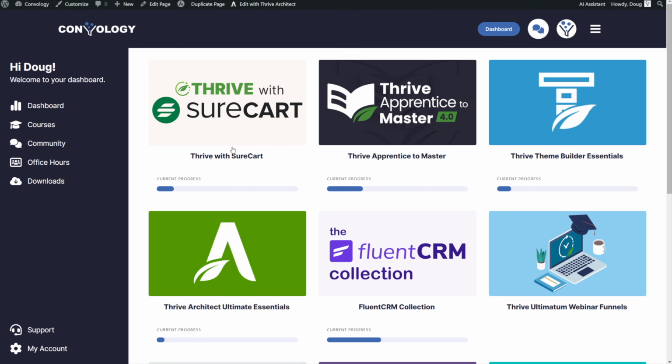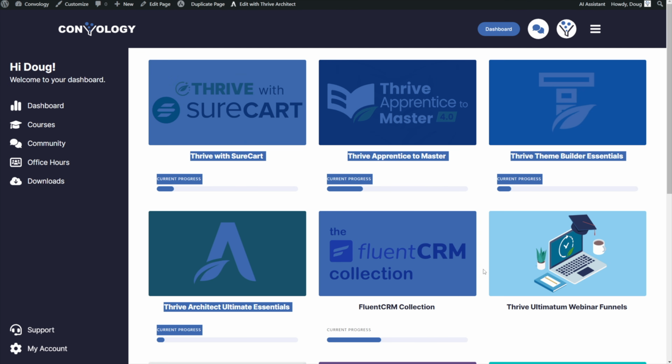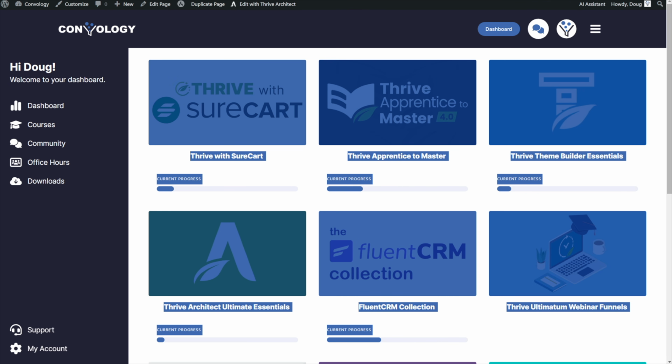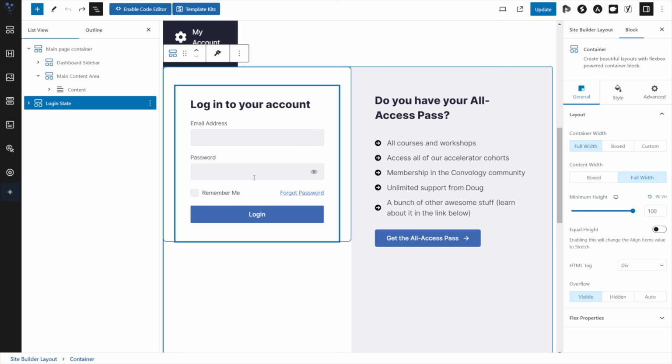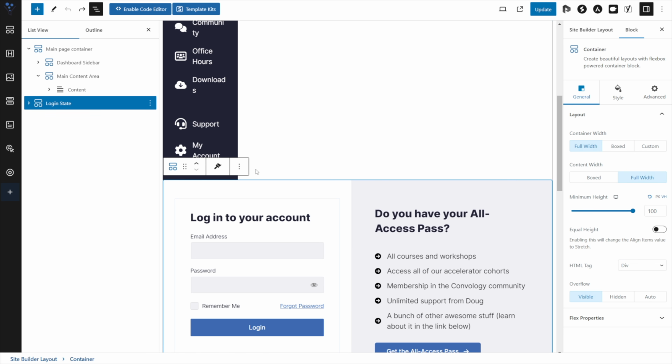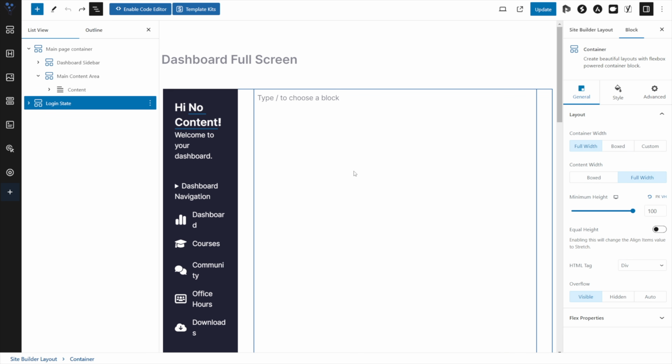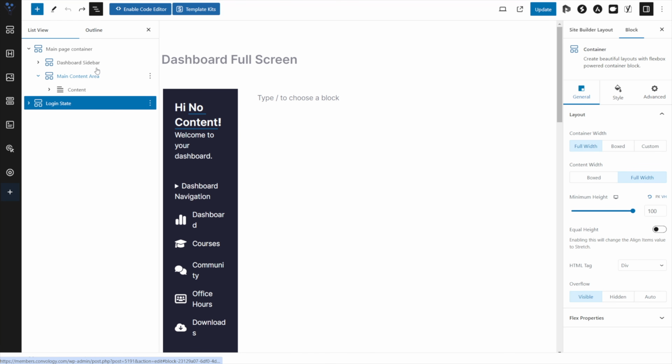And in this particular case, this right-hand side component is just a page built in Thrive Architect that shows my course list, and the template was applied to that page, but only the stuff in the middle is what shows because only this stuff in the middle is what's inside of this content block. I have that same exact login state. This time I put it on the bottom and not on the top. Makes no difference because it just hides and shows based on the login state. So let's dive in just a little bit more here.